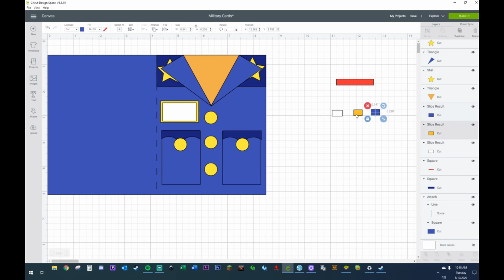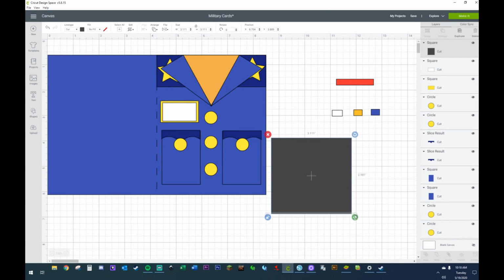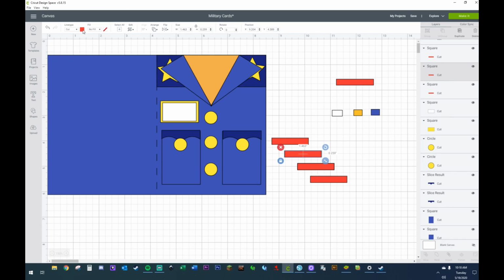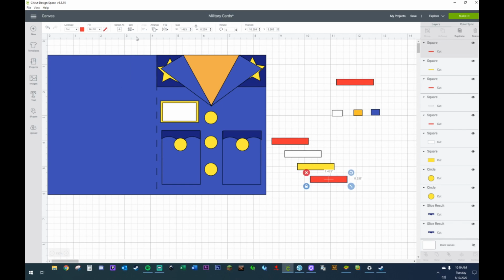Now, you don't have to put these on here. This is just for my personal preference. And the way I did it, of course, I just grabbed myself a square, elongated it to the size that I wanted. And I think I want it like that. Do a little red. And duplicate this 1, 2, 3 times. Copy and paste. This one I'm going to do white. This one I'm going to do yellow. And this one I'm going to do dark blue.